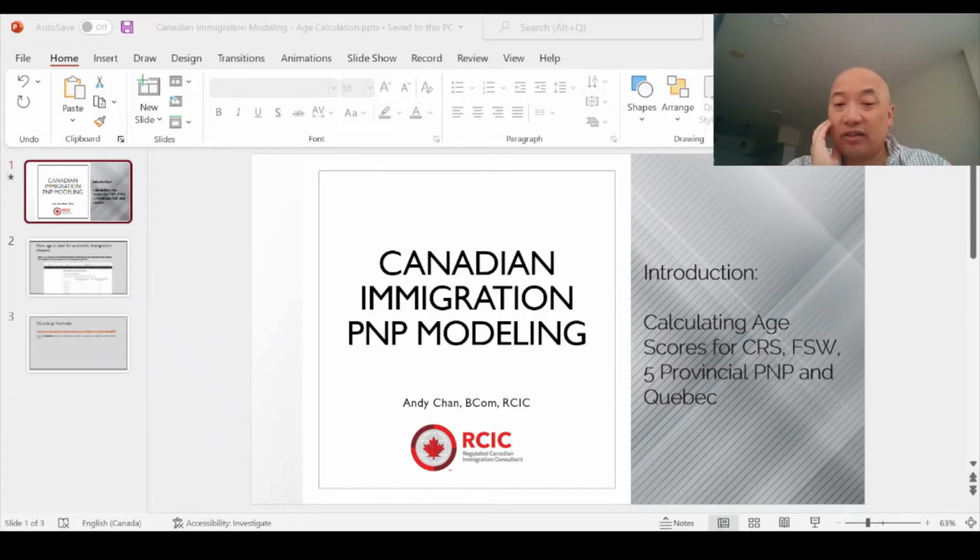For example, the first case I helped with was for BC PNP, and as you know, each province does its own calculation, and you can't really copy Express Entry to a provincial one, because they all want to have their own version of a calculation. Some do have a calculation, some are just looking for a minimum qualification such as work experience and language ability.